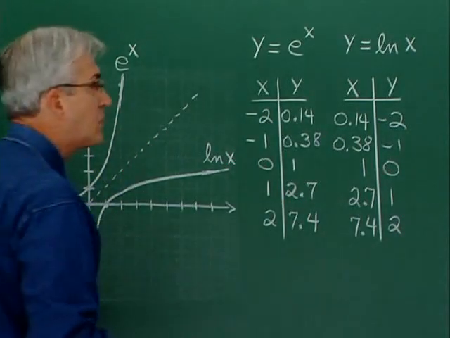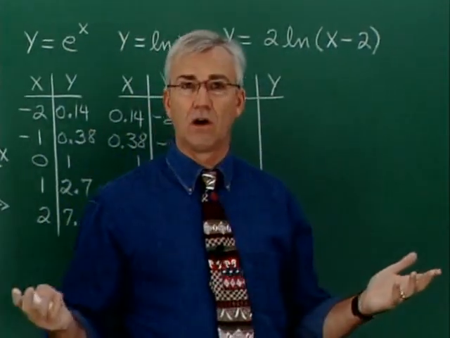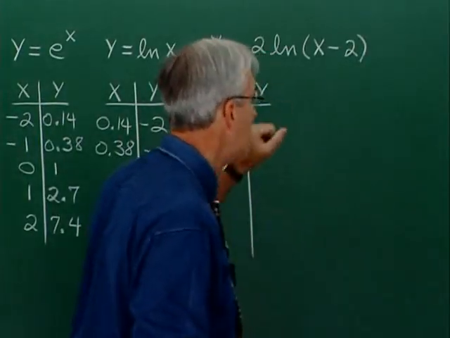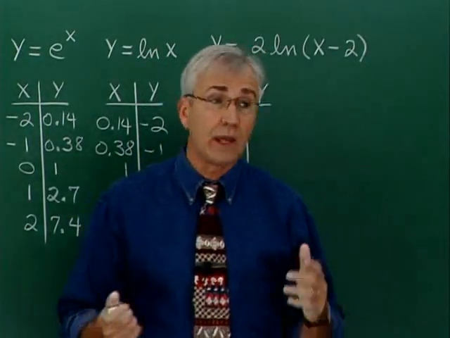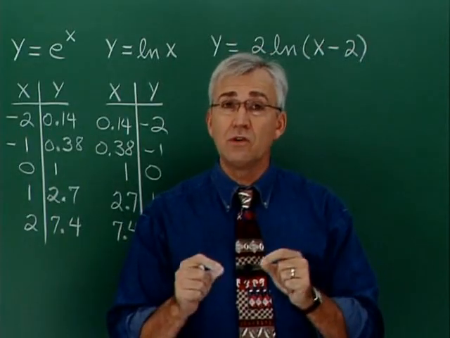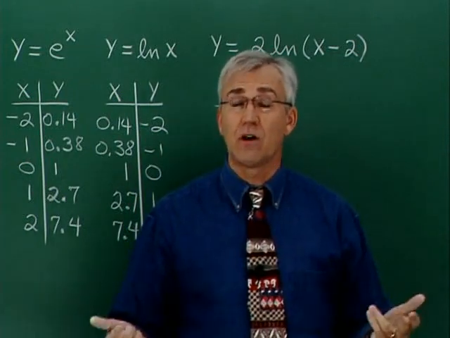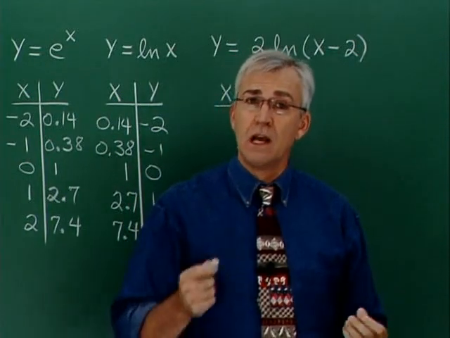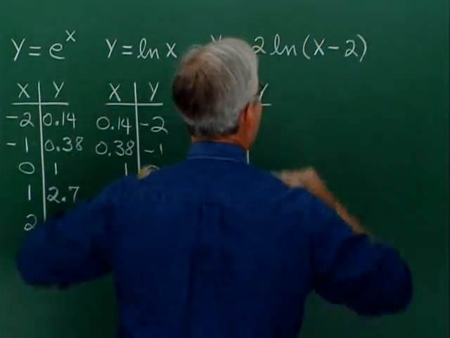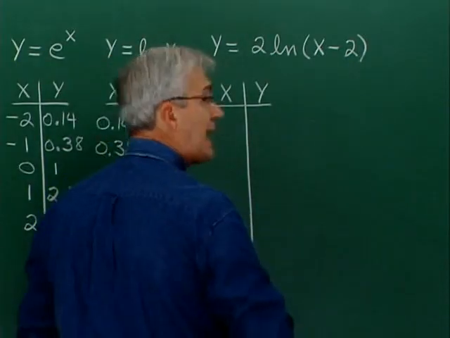Now, what if we want to construct the graph of another natural log function, or a function involving natural log in the expression like this one? Well, we can use a number of techniques. We can use a point plotting method, and that's probably the safest thing to do. Or we can use the techniques for shifting and stretching graphs that we talked about in an earlier chapter. And you know, all we're doing is comparing this graph with the graph of ln x. You see, we know what ln x looks like.